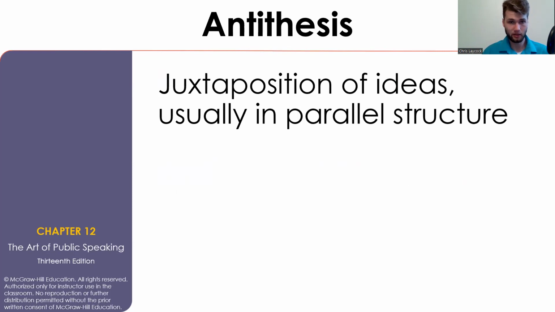And then we have antithesis, juxtaposition. This just means that we have two things that are sort of at odds with each other. Think of the phrase jumbo shrimp. That's the way I can sort of conceptualize it for myself. It's a juxtaposition of ideas, usually in parallel structure, kind of like parallelism, but it's slightly different.